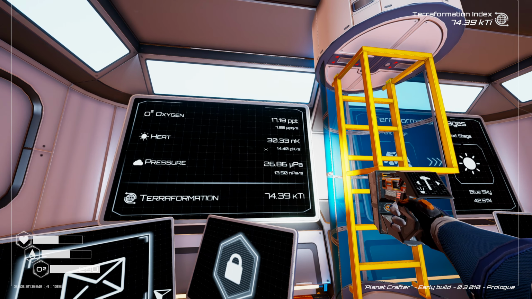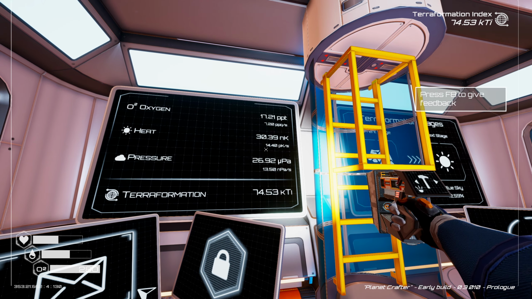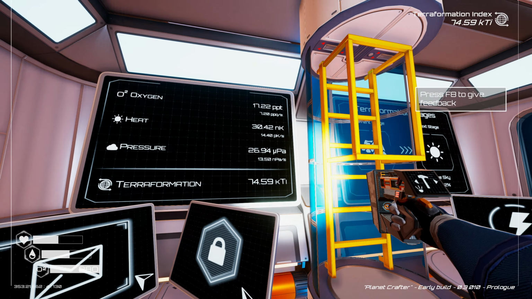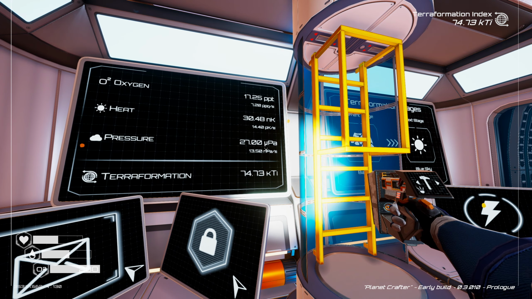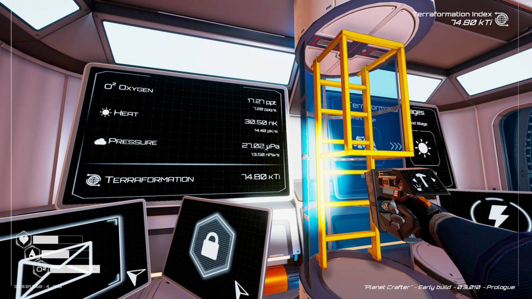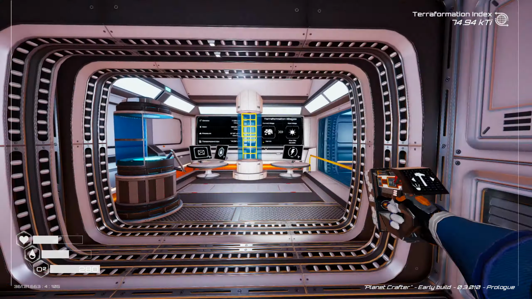Heat, it's at 30. Pressure, 26. Heat is 14.4 PK a second. We're at NKs. And then, you know, 13.5 NPAs, we're at, that PAs. I don't remember what Greek symbol that is. So that's the downstairs here.